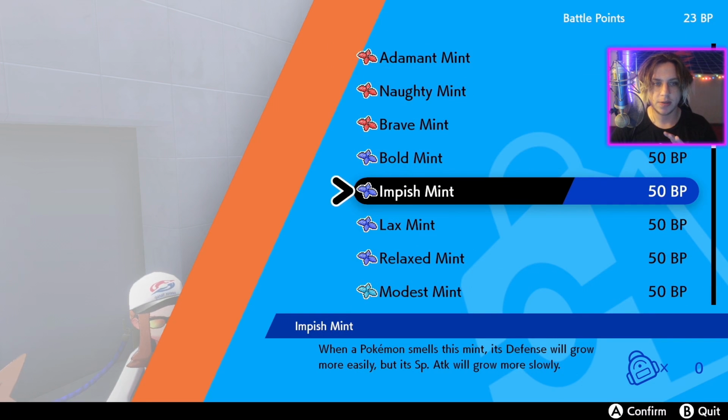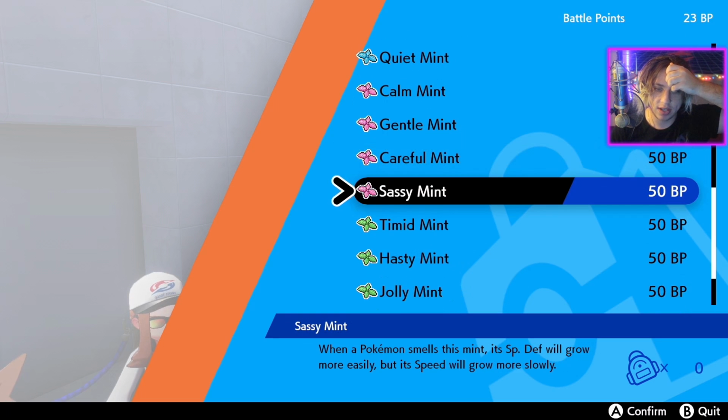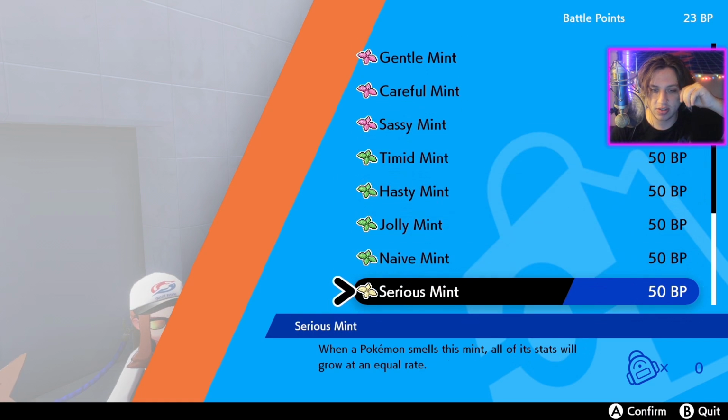Every single nature will benefit a stat and decrease a stat. Obviously, there are natures like Sassy, I believe, that are neutral and do nothing. There are some natures that absolutely do nothing. Serious Mint: all of its stats will grow at an equal rate. It doesn't decrease or increase anything. You will never use a Serious Mint ever.